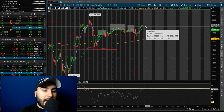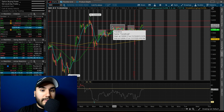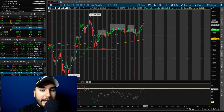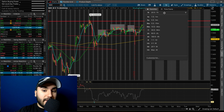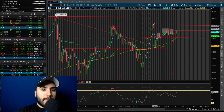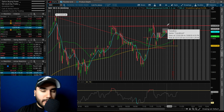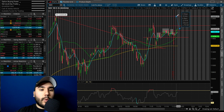The NASDAQ 100 broke a resistance as well, making it a slam-dunk type of day. NASDAQ 100 broke out of 12,045 to 12,050 — we struggled there last week from the 13th through the 19th or 20th of this month. Now that we broke 12,050, I think there's a high likelihood we get up to 12,180 to 12,200, which is the next big resistance — the high from early November and mid-October. I think once it breaks 12,200, momentum is going to push us straight up to the all-time high at about 12,400, which could give the NASDAQ 100 about 2.8 to 3% more upside from where it is right now.